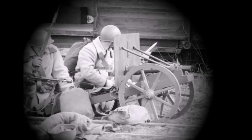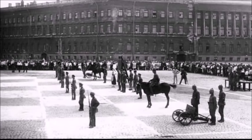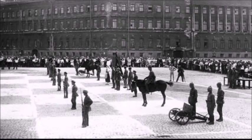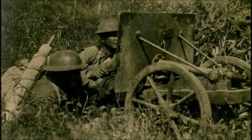Now, keep in mind, even though this gun weighs more than the French 37mm gun, that's largely because of the gun shield. These weapons were used both with and without the gun shield. If you take the gun shield off of this thing, it weighs only half of that 397, because most of the weight comes from that gun shield. Now, the Rosenberg was the standard light infantry support weapon for the Imperial Russian Army during World War I. It is one of the smallest artillery systems used in World War I by Russia, with the exception of the Russian mortar systems. The Russians did have their own smaller infantry support mortar systems.